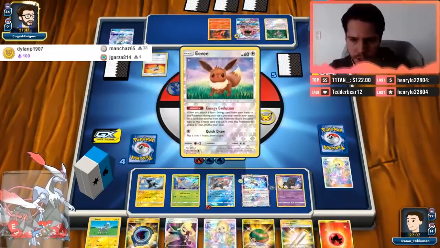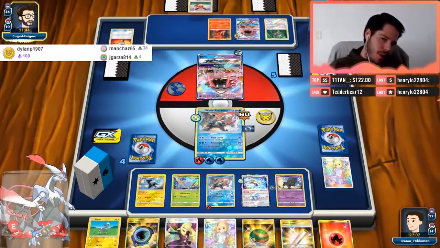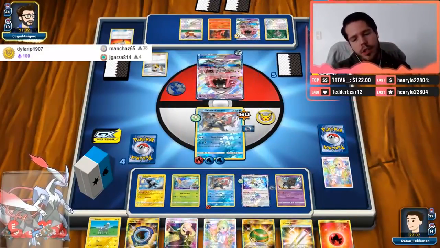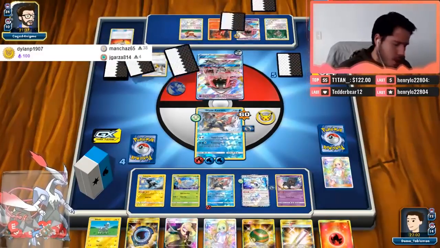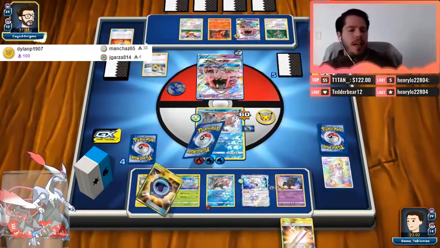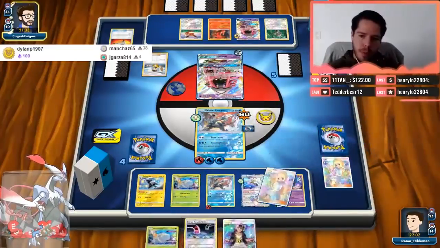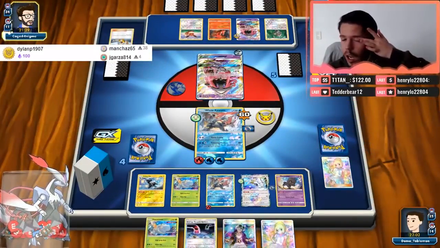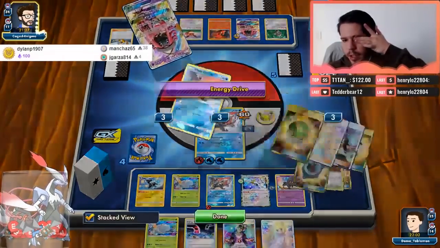We're going to see a Rescue Stretcher for the Eevee. We're going to see an attachment to the Eevee. We're going to see a Judge. Okay, that changes potentially our plans. It might mean we attack with Arceus Prism Star, which is also perfectly okay, as long as we find an energy, which we already have, I guess, with the energy recycle system.